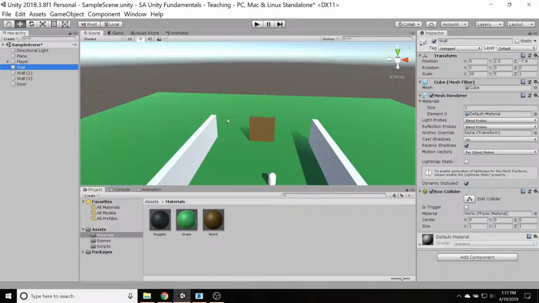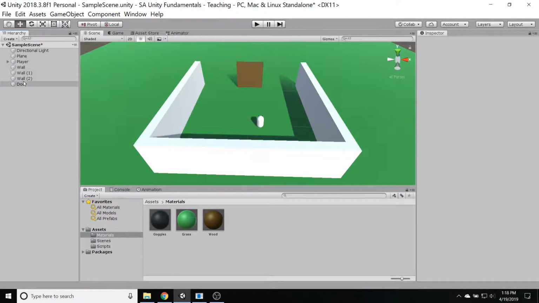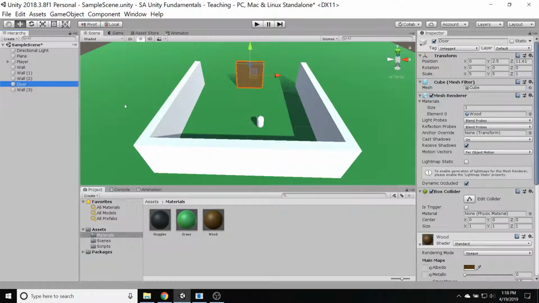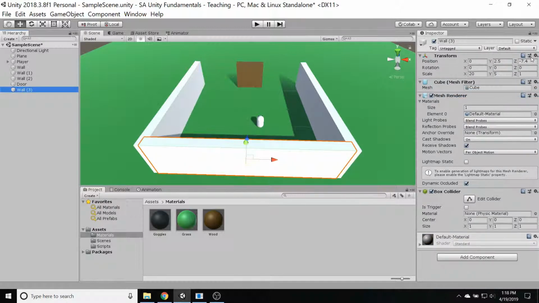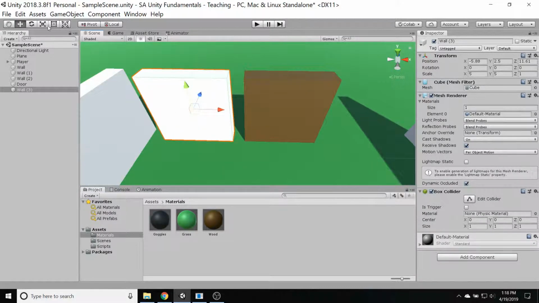Okay, now I'm going to create some more walls. Actually, I'll also just go back to this first wall, copy it, and I'm going to set it at the same position as the door and just kind of shrink it over to each side. So I'm going to copy the component on this transform and paste the component values over here. So that actually shrank it down. Now I have this wall, and I can drag it over there. I'm going to stretch it out a little bit. I'll just use this thing here to stretch it till it looks about right.